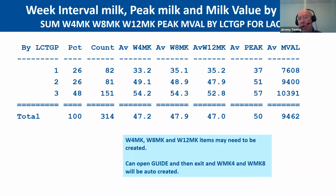One of the things that I'll also raise with you, this wasn't an issue with producers because the MVAL column within this report is automatically added for all DairyComp users as of October 2020. There's a number of new items that were added for them, and they would automatically add when they downloaded their test day data after the test. For yourselves, the way you would load your client's test day data is a totally different process from how a producer would do it. Therefore, these new items like MVAL do not get auto created for you.